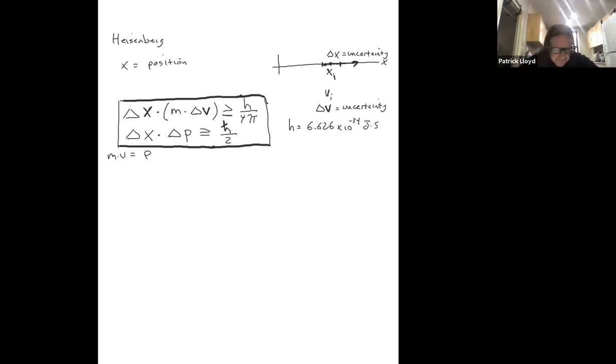And there it is. Okay, so uncertainty. So what does it say? It says that the uncertainty in the position times the uncertainty in the velocity times the mass is greater than or equal to this number, which is h divided by 4 pi, which is just a number. You can just calculate that as a number. So this side over here is just a constant. h is a constant, 4 is a constant, pi is a constant. This is the mass of the particle.